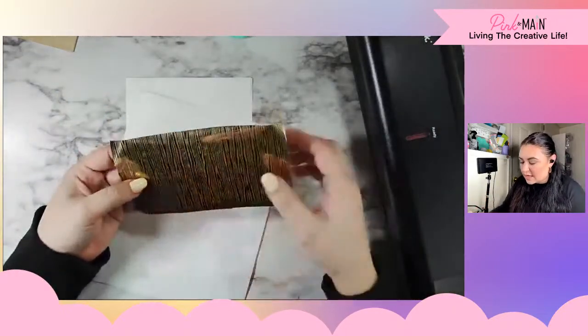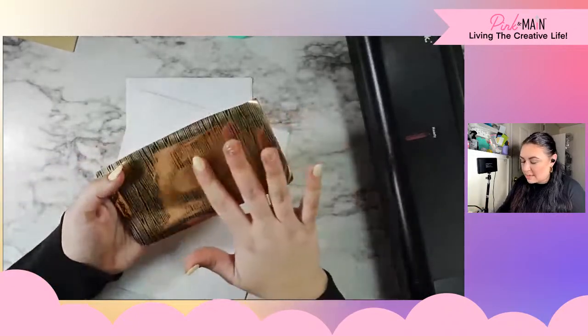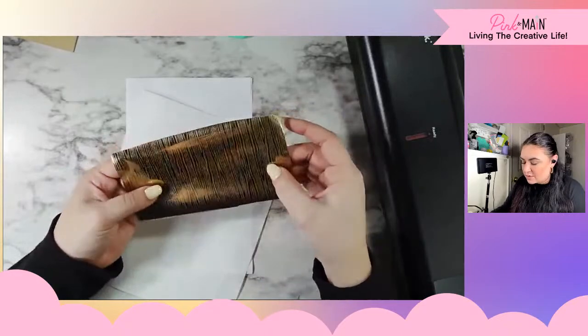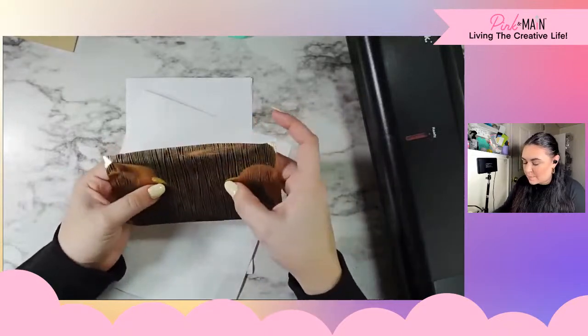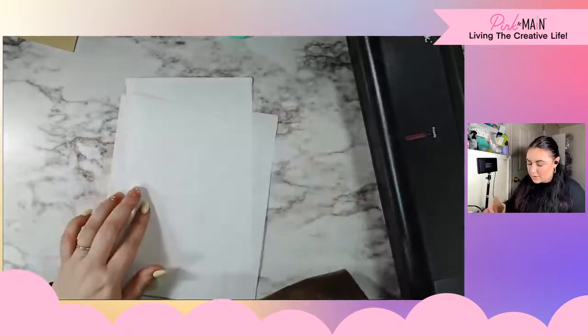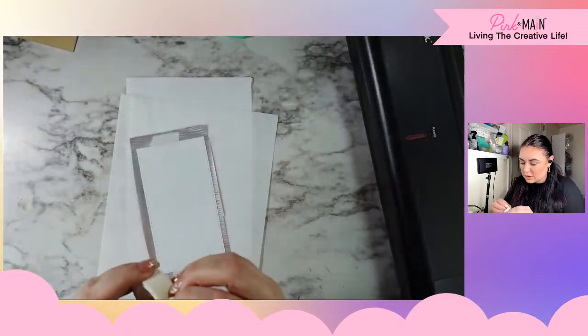So the other reason that I want to tape this is to make sure that my foil is completely flat. I have had issues with some of it bubbling if I don't make sure that it's super smooth. So you know what, I'm going to add a little bit to either side too, just to help make sure.